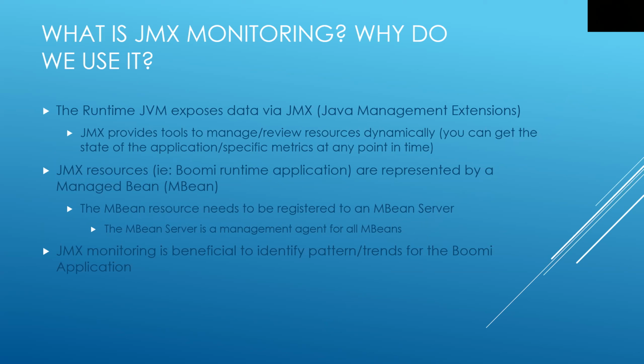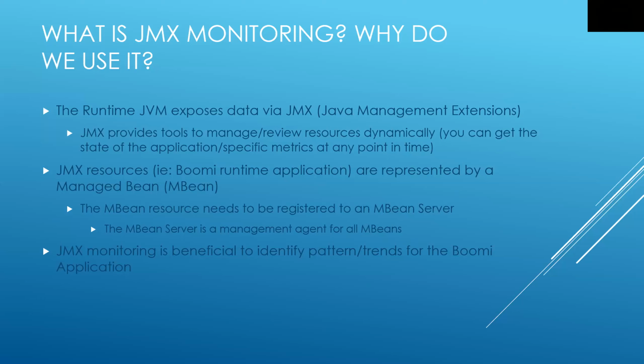So the runtime JVM is going to expose data via JMX. JMX stands for Java Management Extensions. Obviously, if you have multiple nodes, you're going to want to monitor each node individually. You're not going to monitor something like the head node. You're going to want to make sure that all of the nodes have similar CPU, memory utilization, and items of that sort.